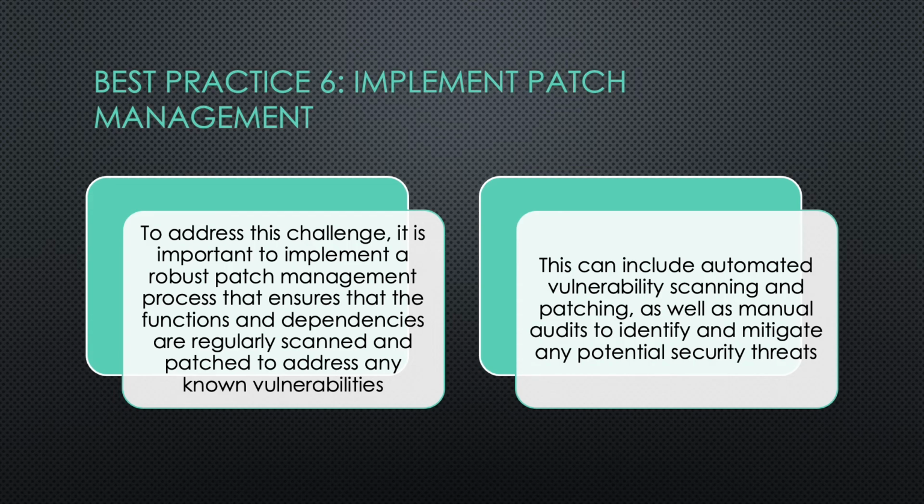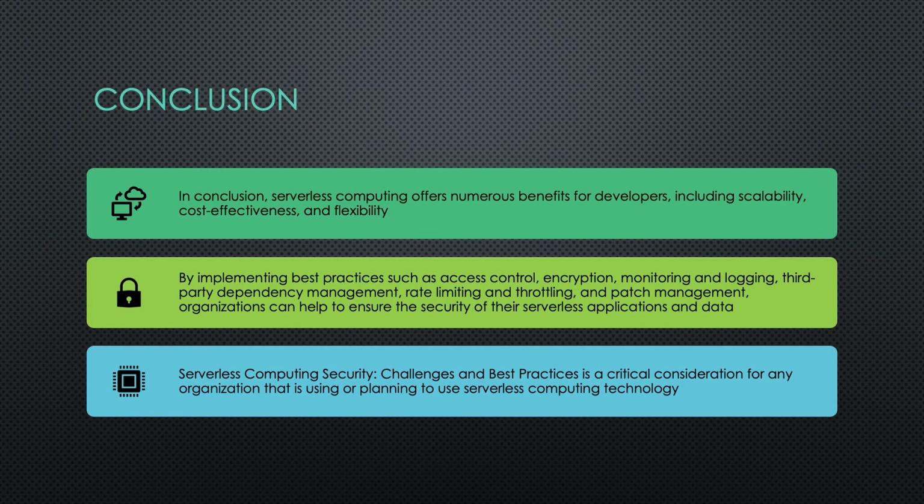Best Practice 6: Implement patch management. To address this challenge, it is important to implement a robust patch management process that ensures that the functions and dependencies are regularly scanned and patched to address any known vulnerabilities. This can include automated vulnerability scanning and patching, as well as manual audits to identify and mitigate any potential security threats.